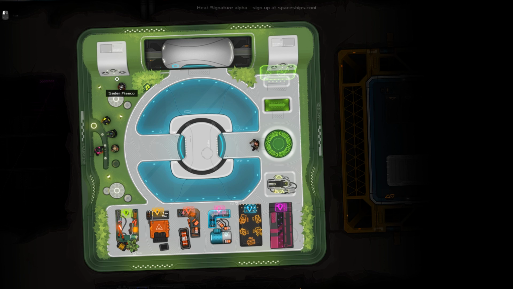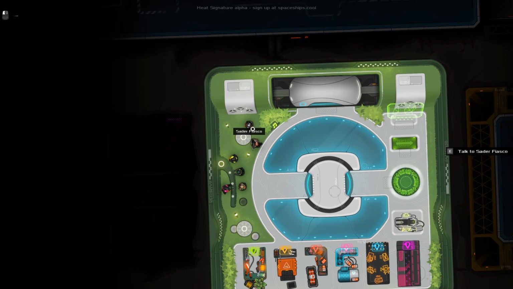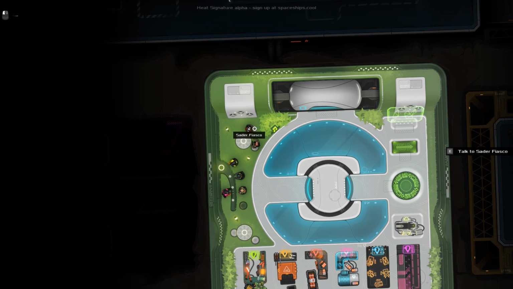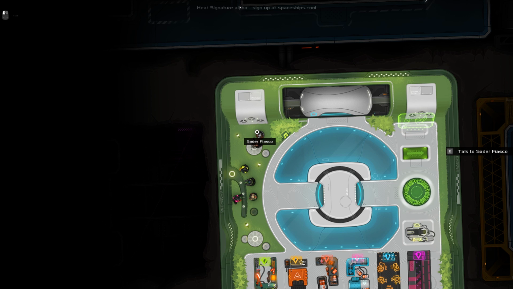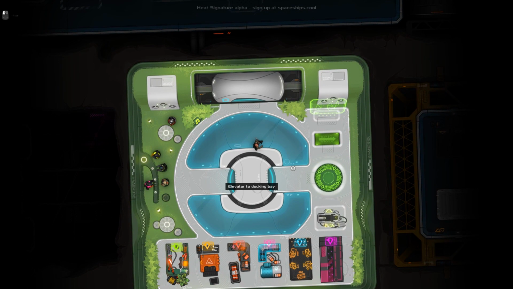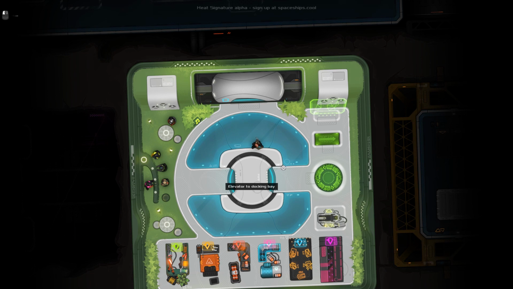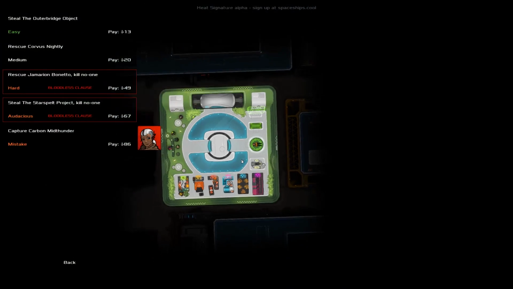And so basically you keep doing missions like this over and over again. And then when you have enough money, as you can see here I need 340, you talk to Seda, and then she will tell you where the ship is that contains whatever your objective is. So in this case, the ship will contain an officer who killed this character's boyfriend. But the difficulty of those missions is absolutely terrifying. So even once you earn enough money, it'll still take a while to gather all the gear you need and stuff to be able to take it on.